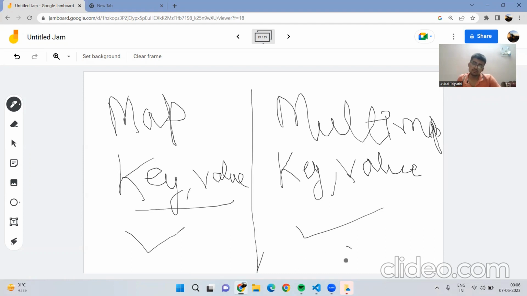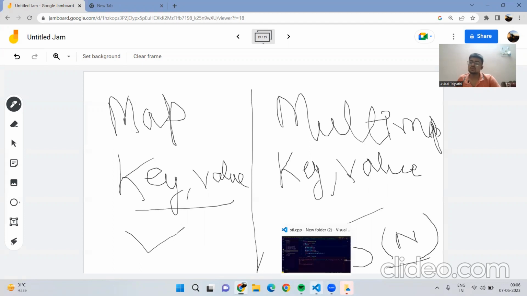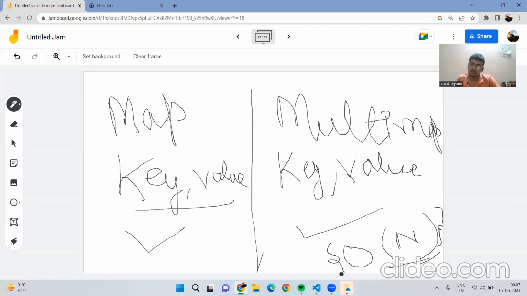So that is the case. And for all the operations here in mapping, time complexity is O of n. N is simply the number of elements in your map. Wherever till now the time complexity is O of n, n represents the number of elements in that particular data structure. So this is for all the functions that we use here in map. Simple as that. So how do we do it in set?